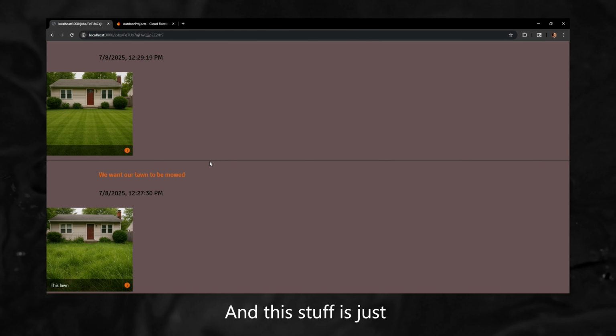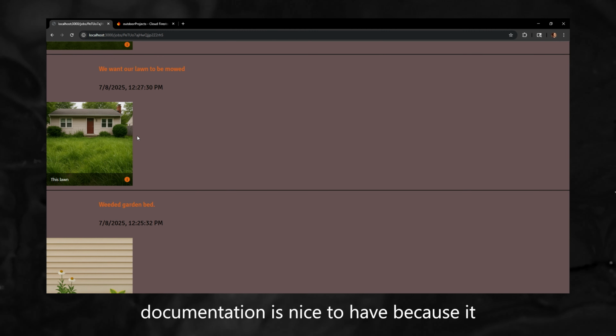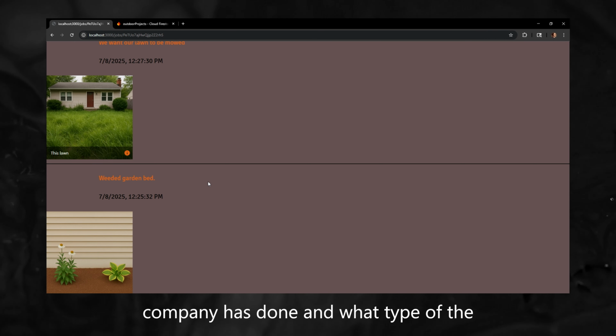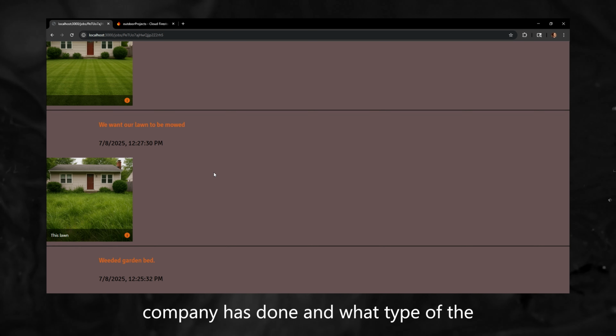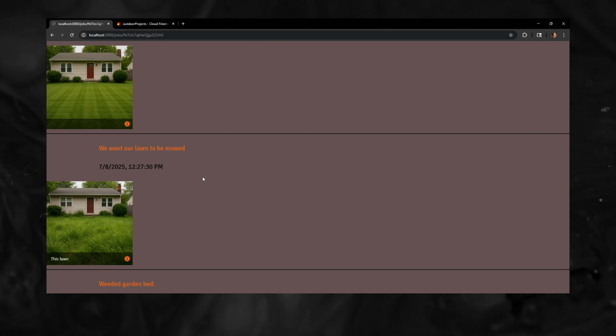And this kind of documentation is nice to have because it just keeps a record of all the work the company has done and what type of work that the company can do.